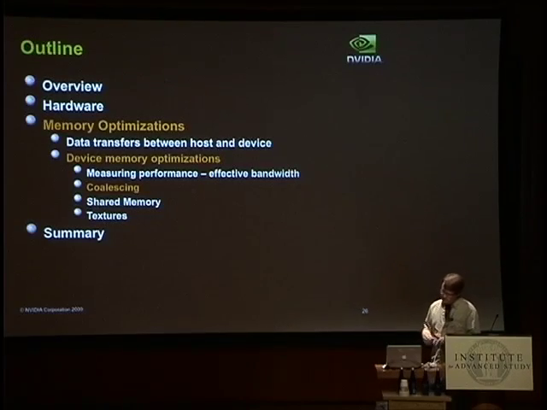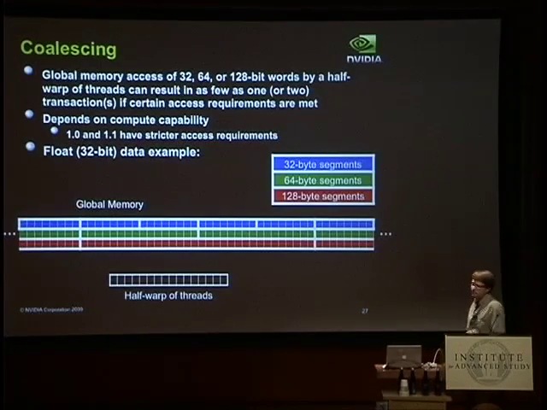Okay, so given that, let's look at the main topic of this. This is the most interesting part of the presentation today. Again, this is familiar to people who had to think about memory back on the vector machine. Global memory access of 32, 64, 128-bit words is tricky if it's not aligned. You've all used -d align or something like that in your compilation, so you know that these things happen even on the current chips. Most of it today is done by the compiler, so you haven't had to think about it.